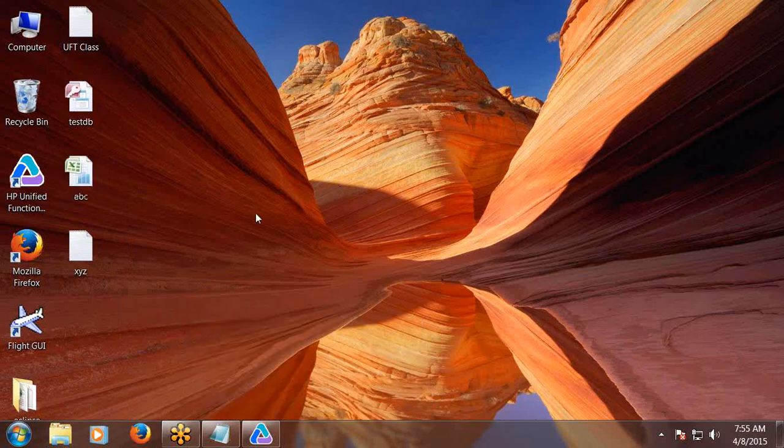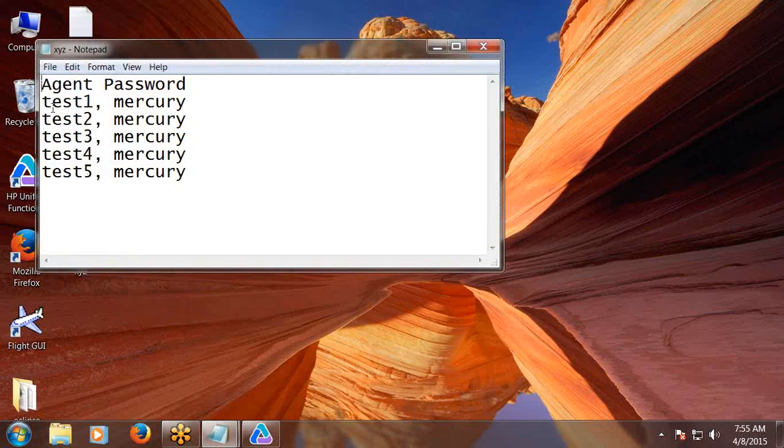Observe, one small problem is there. Every line has two fields, agent and password. We need to split and export to two different columns in Excel.